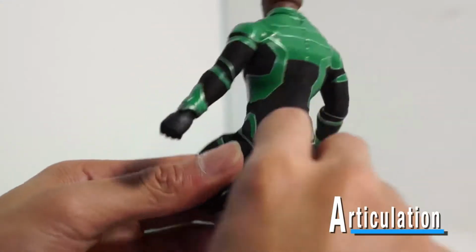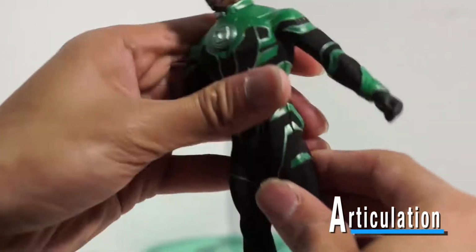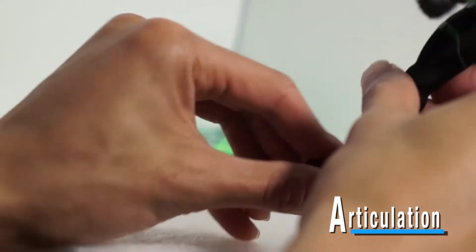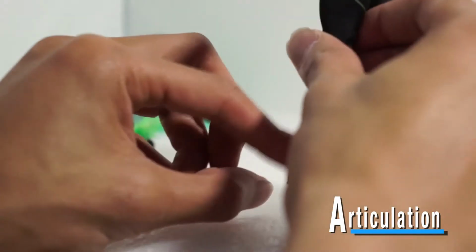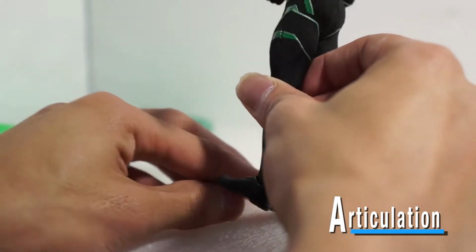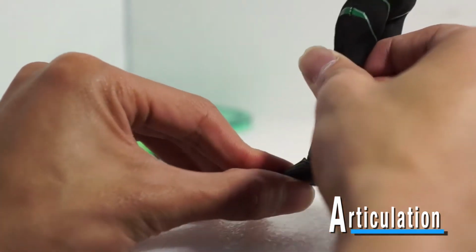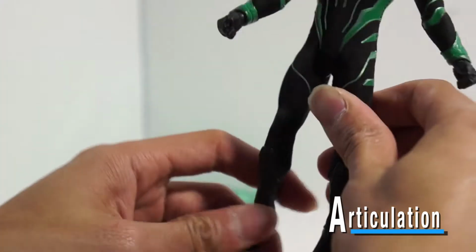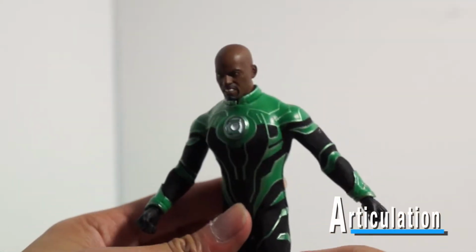And his toes, he can tippy toe like that. Kind of point. You can't point too far, too straight. That's as far as it goes right there. And as far as bending up, that's as far as it goes bending up wise. That's pretty cool. You get him some flight poses, have him flying around like so.